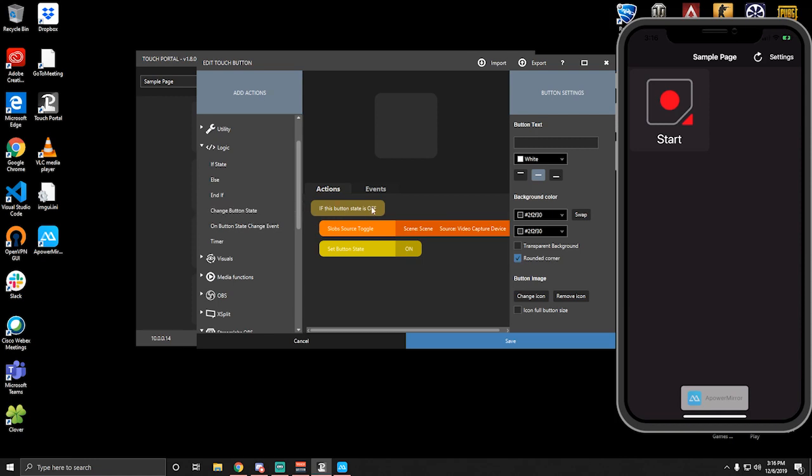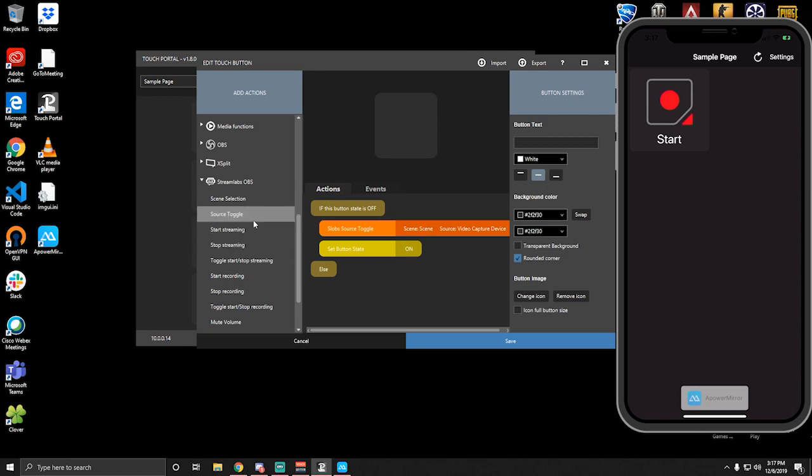So since it's off, by default it should be off. If it's off, when somebody taps it, we're going to set the button state to on, and we're going to toggle the video capture device. Otherwise, if this button state is on, we're going to do basically the same exact thing.